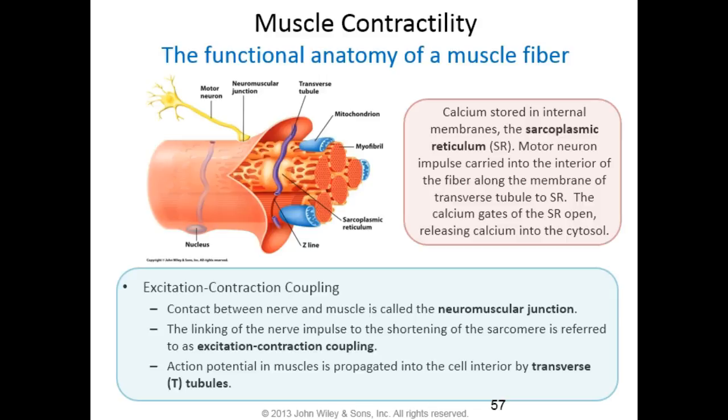The binding of calcium ions to troponin molecules in the thin filaments leads to the events described in the following figure, resulting in the contraction of the fiber. These fibers contract simultaneously when stimulated by an impulse transmitted along the neuron. The point where the neuron axon terminus and muscle fiber make contact, as I said, is called the neuromuscular junction, and the junction is the site of nerve impulse transmission.